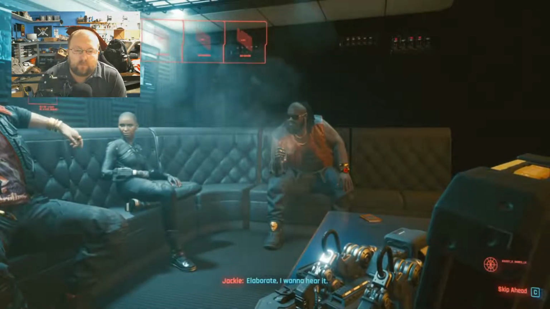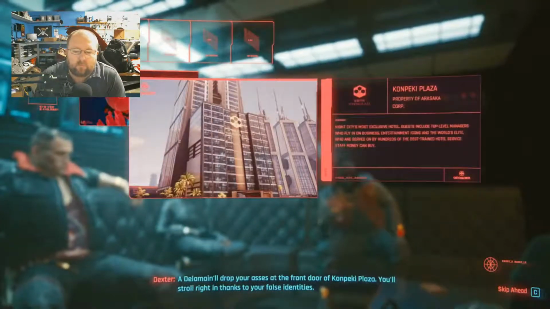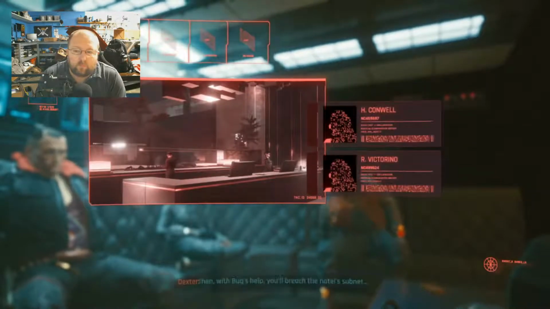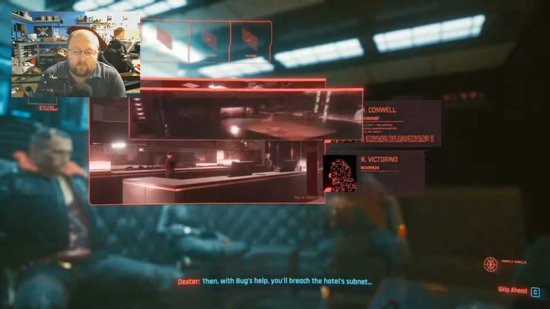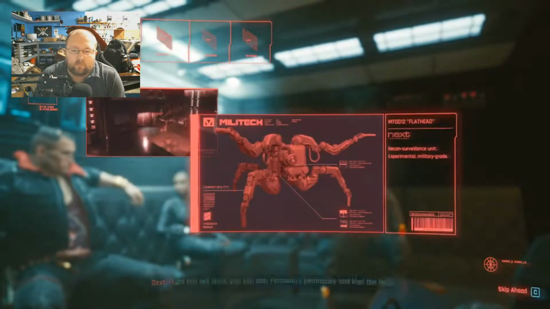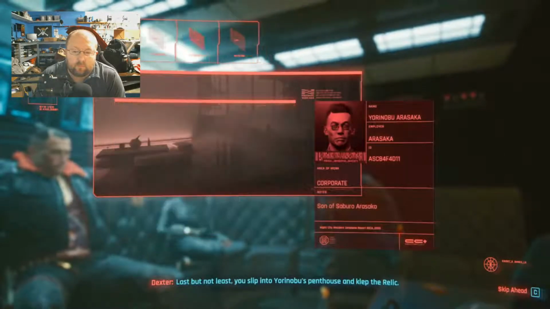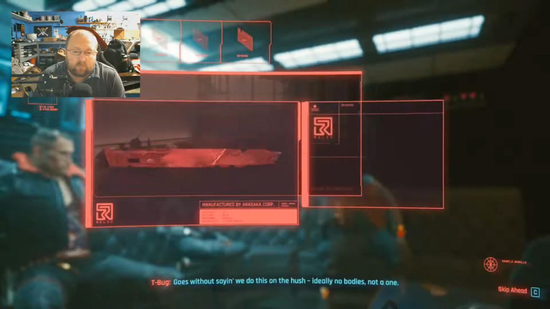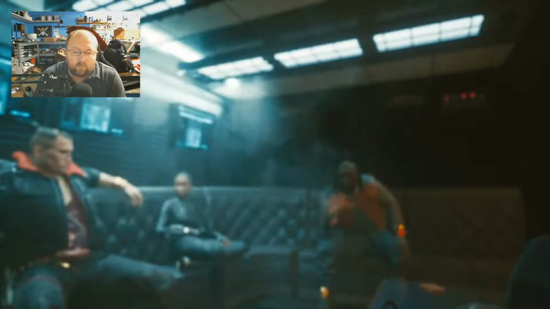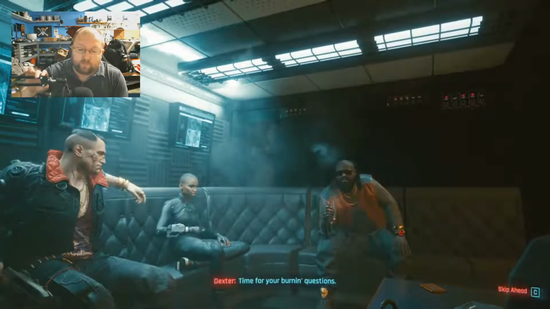Elaborate. I want to hear it. A Delamain will drop your asses at the front door of Konpeki Plaza. You'll stroll right in thanks to your false identities. Then, with Bug's help, you'll breach the hotel subnet. Mine and the Flathead's help. Last but not least, you slip into Yorinobu's penthouse and clep the relic. Goes without saying, we do this on the hush. Ideally, no bodies. Not a one. You'll have T-Bug on comms for the duration. Time for your burning questions.